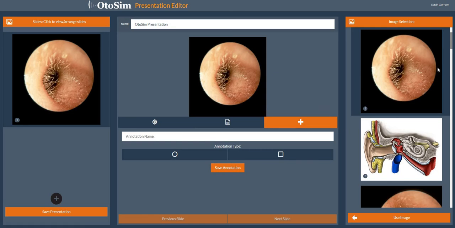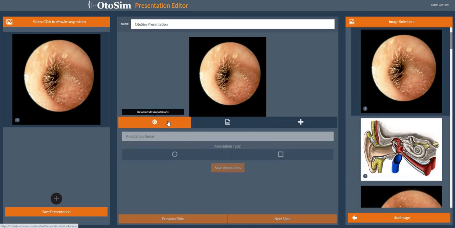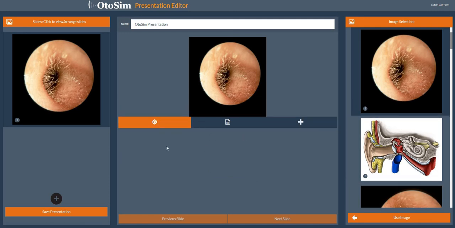For existing annotations in the software, they will show up under this section, and you can just select the ones that you would like to keep or select the ones that you would like to remove. This is super simple and easy to use. Even educators that are not the most tech savvy should have no problem implementing this for their classes.